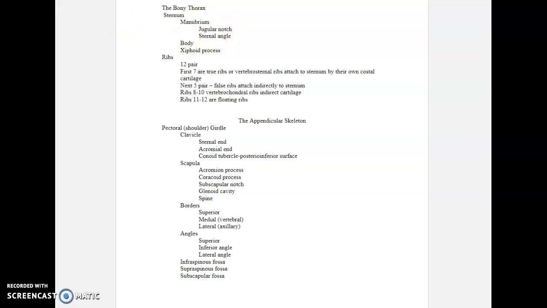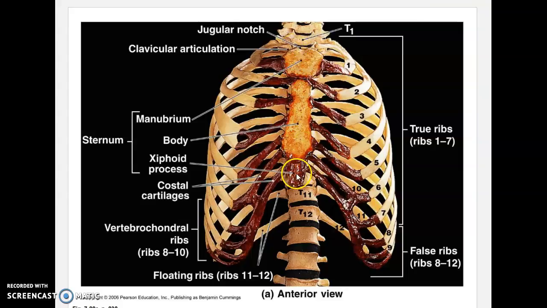So let's look at that. So here we have the whole sternum. Okay, notice we have the sternum right here. I like to think of the sternum as being like a necktie, and the knot of the tie, the upper portion, is the manubrium, and the top of the manubrium has a little indentation in it, and it's called the jugular notch. The bottom of the manubrium, where it connects to the body, the major portion of the bone, is called the sternal angle.